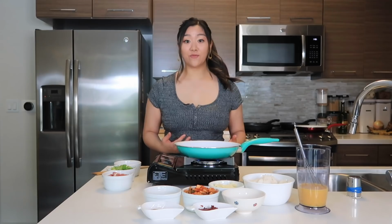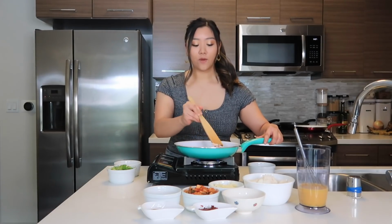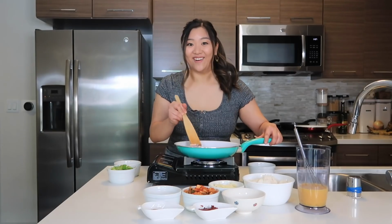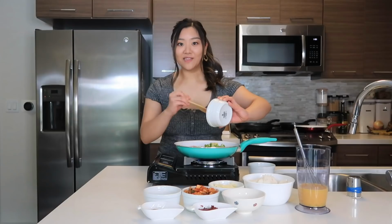We're gonna start by making the fried rice. I'm adding some chopped bacon to my pan over medium heat, and we're gonna cook it until it's about halfway done. We're gonna let the bacon fat render. Oh, it smells so good already. We can add in our garlic and our green onions. Gotta get every last bit.